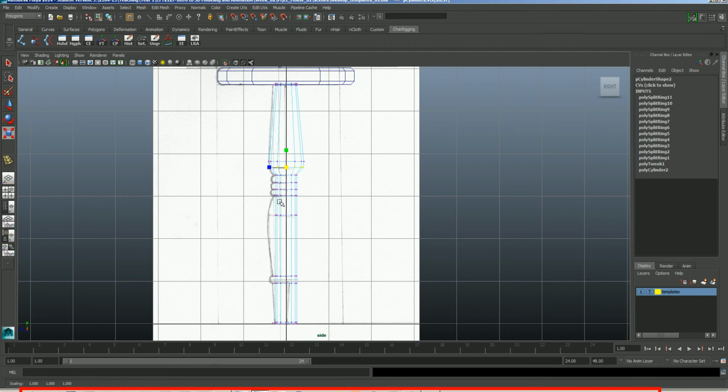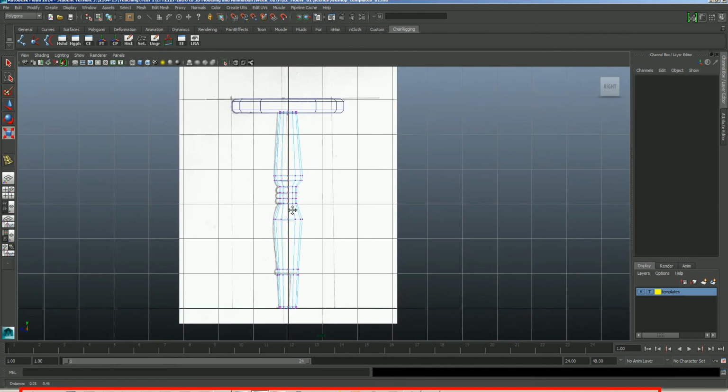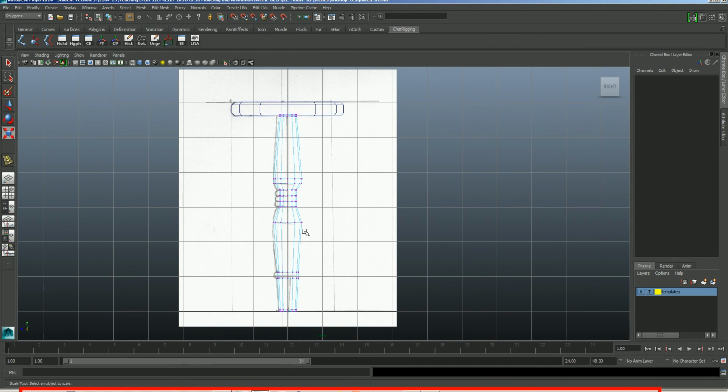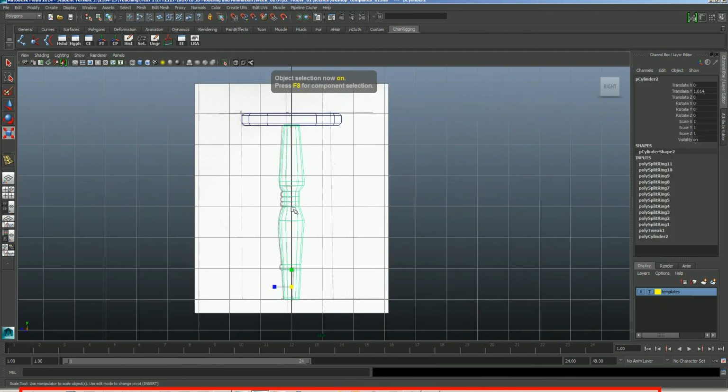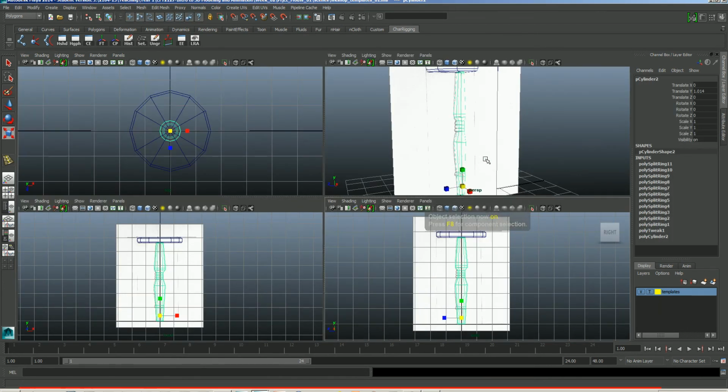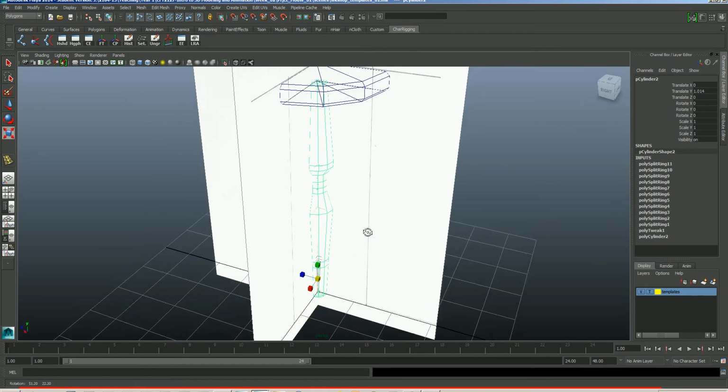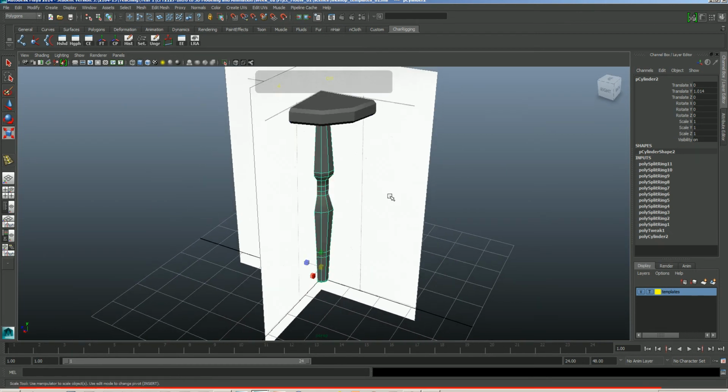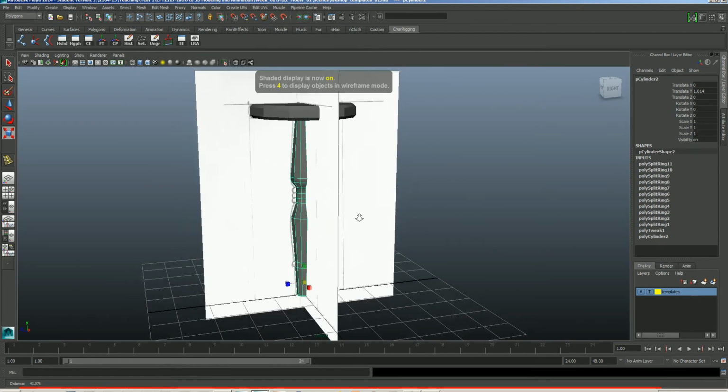Okay, I think these are okay down here. Scale in there. Okay. So we have our rough shape there. Again, F8. I can go into my object mode. Let's go into our shaded mode, 5. And there we have our leg.